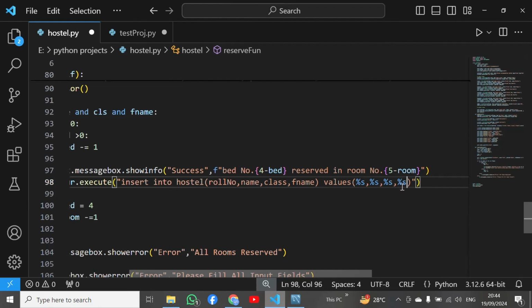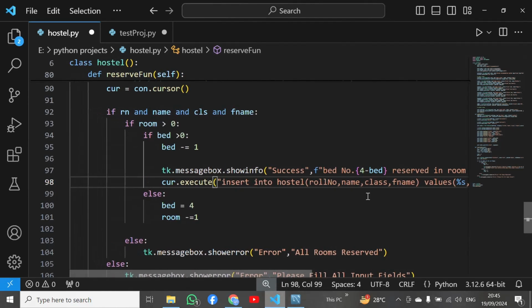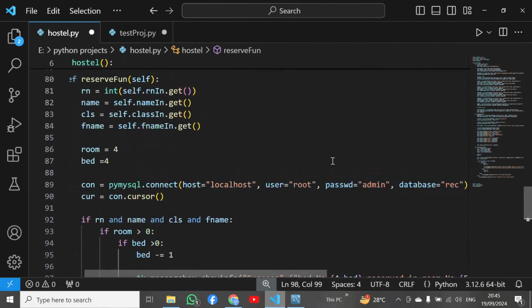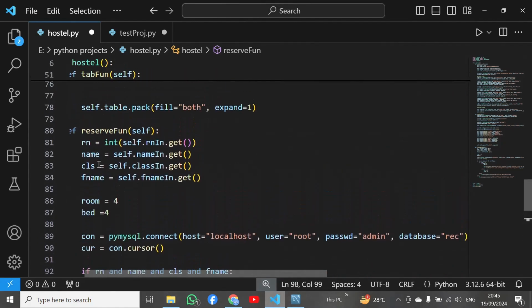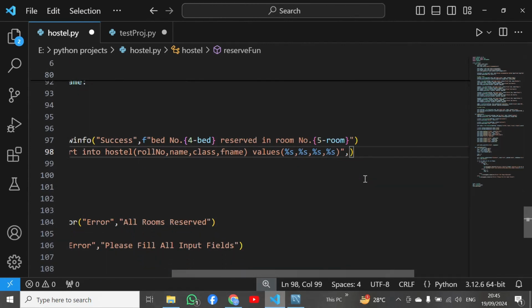placeholders. These are four placeholders, and we have to replace them with actual values that exist in our variables, and these variables are rn, name, class, f name. Here I have to pass these values in a tuple, because this is more than one value.